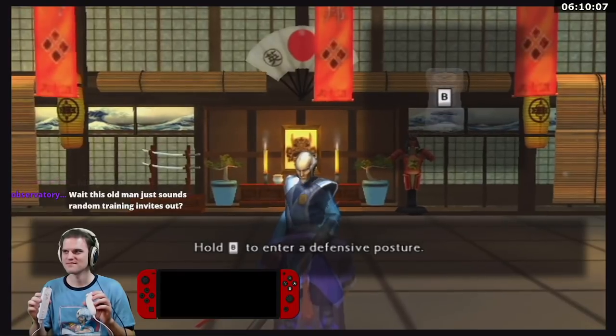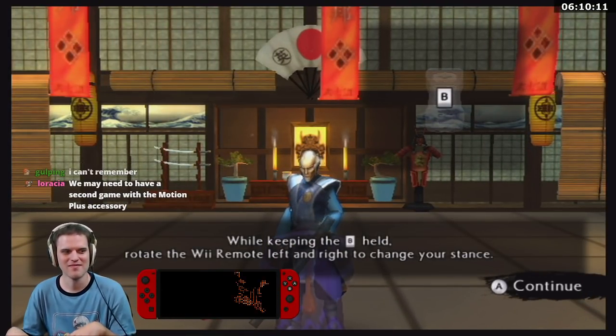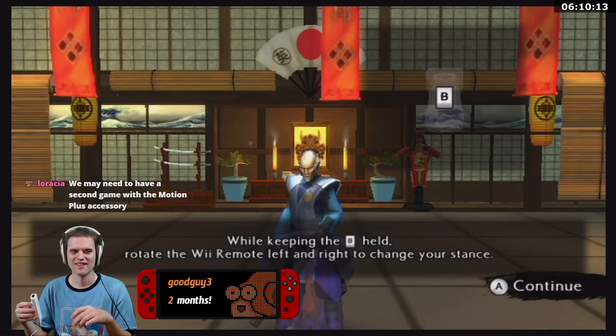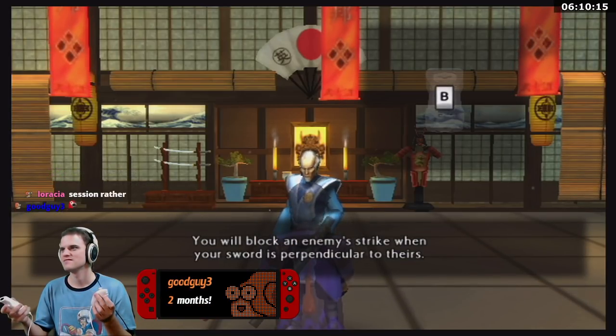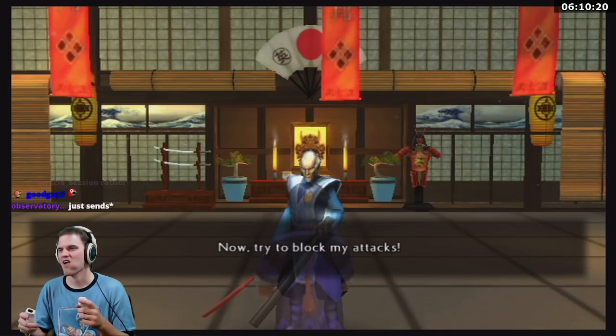Hold the B button to enter a defensive posture. While keeping the B button held, rotate the Wii remote left and right. Change your stance. You will block an enemy strike when your sword is perpendicular to theirs. Now, try to block my attacks.